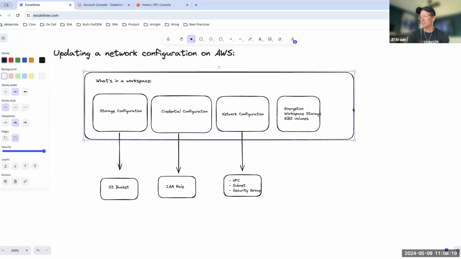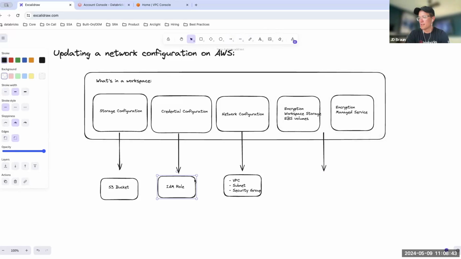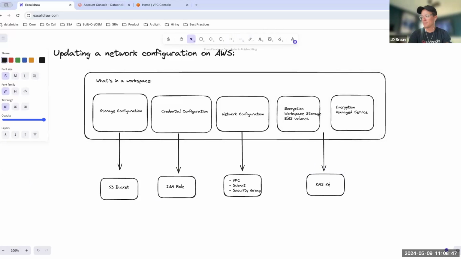And then last, you can specify encryption for managed resources. This is for a designated set of services that reside within the Databricks control plane itself, like secrets, for example, that you can encrypt within the Databricks control plane. The full list of it is available, and both of these correspond to a single or multiple KMS keys.